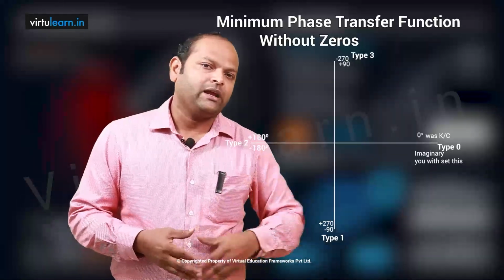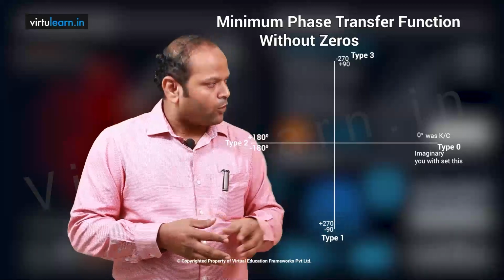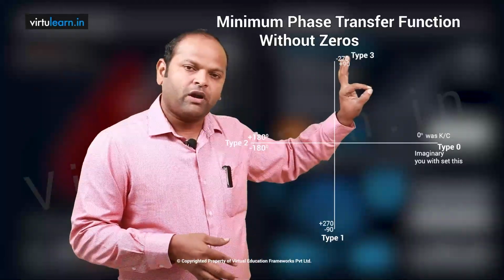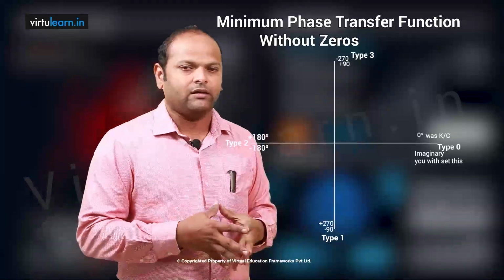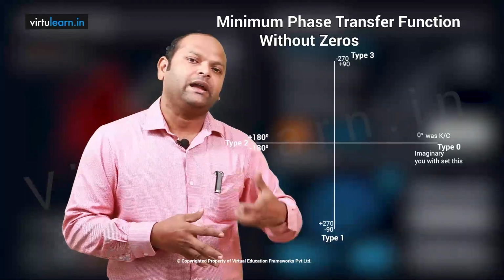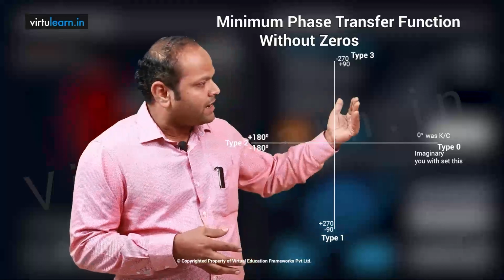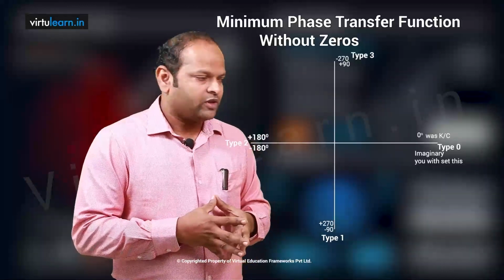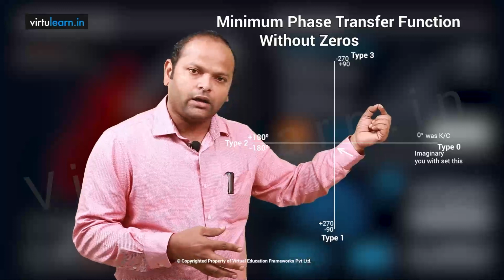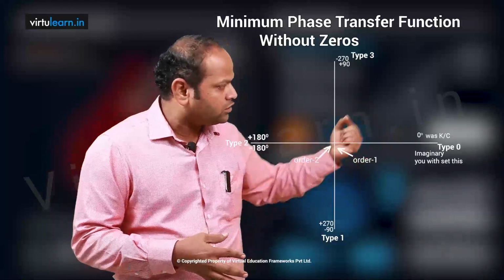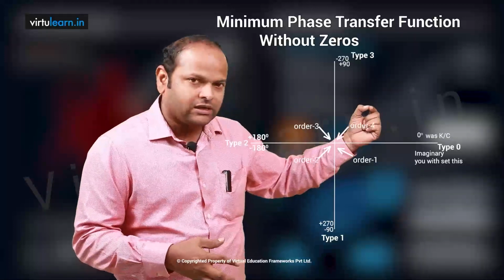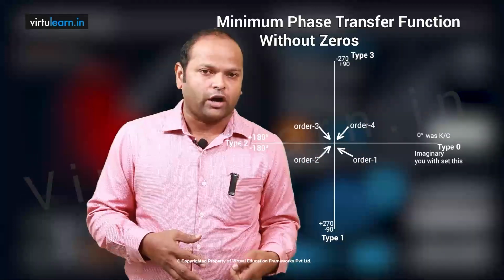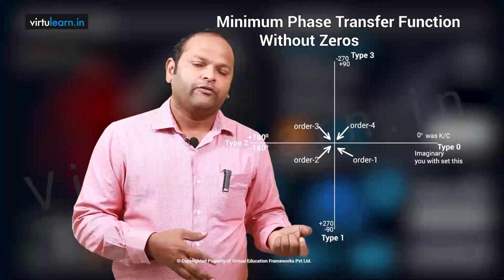What will be the ending point? The magnitude-wise ending point is always 0. But when it is approaching 0, which angle is it going to take? That is very important, and it is the ending angle. The ending angle is given by the order. So this is order 1, this is order 2, this is order 3 and order 4. When they are approaching, they take the help of the order and the corresponding phase angle.